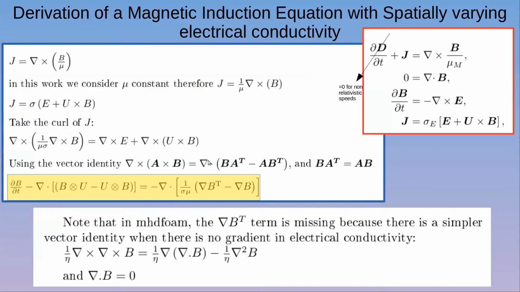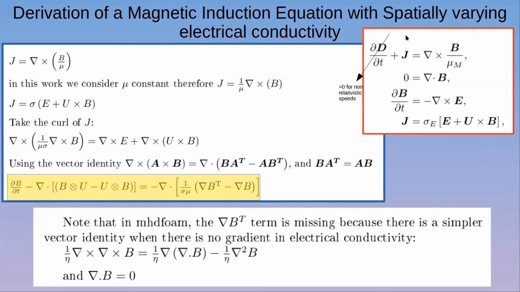So what we've done is derive something new. I should say the limitation in the literature is that in magnetohydrodynamics, the magnetic induction equation that we need to derive something for J, the current density, which is what we're really interested in, is derived for constant electrical conductivity. So we've said, let's assume that magnetic permeability is constant, but that electrical conductivity isn't. Can we derive the magnetohydrodynamics equations to account for that gradient in electrical conductivity?